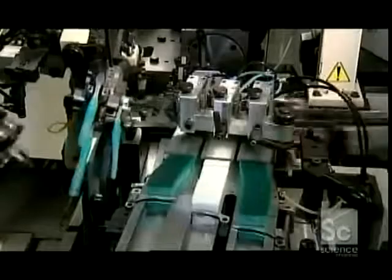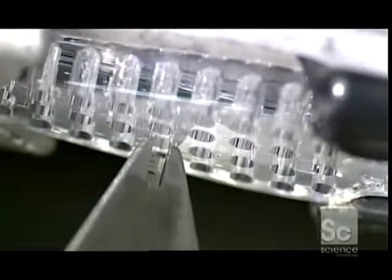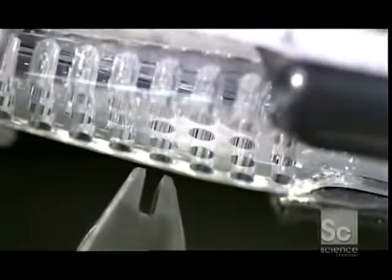This fully automated system works faster than any human ever could. And here's another advantage. A human hand rarely has to touch the bristles, so the process is incredibly hygienic. Wondering what holds the bristles in place? Wire. The machine bends the fibers in half, anchoring them to the brush with wire in the middle.